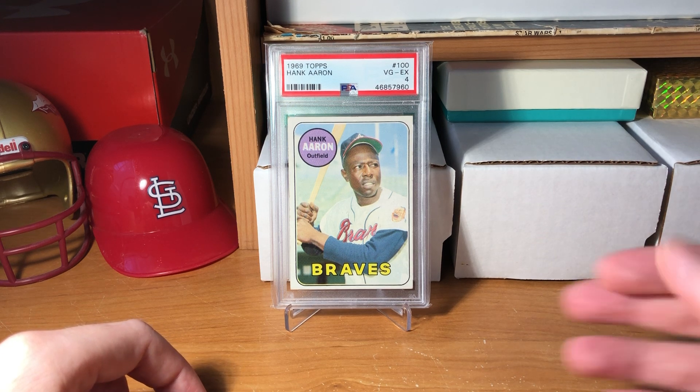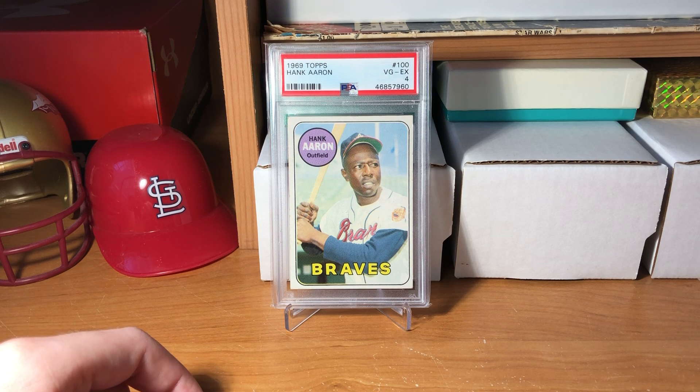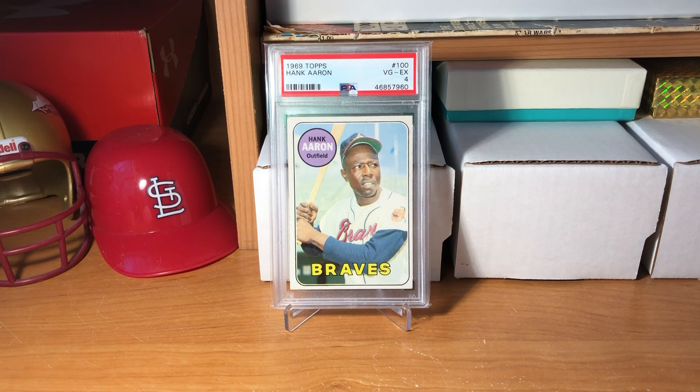The past six months or so have been brutal. This is the only card I have of his. I'd love to pick up more - I'm actually trying to put together a full 1960 Topps set of all the hall of famers, so I guess I'm gonna have to bite the bullet and purchase his at some point.